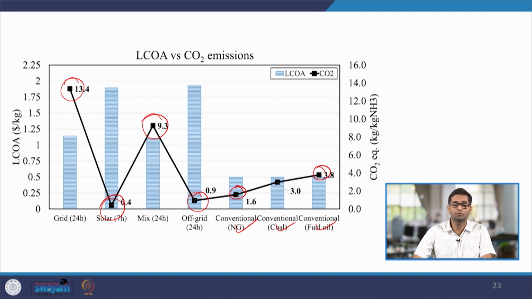I can go for solar ammonia production, but in that case I have significant emission reduction, but the price that I am paying is also exorbitant. So these are the kinds of insights that you can get from the combination of economics as well as emission analysis through an LCA. You can compare the different kinds of processes, how they compare for different scenarios, which process turns out to be better in terms of economics, and which processes would lead in terms of CO2 emission reduction.